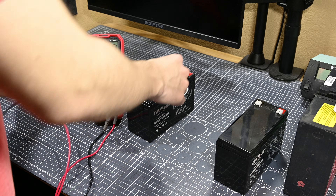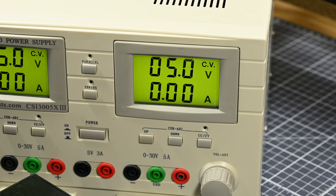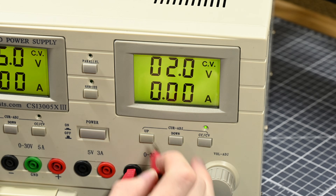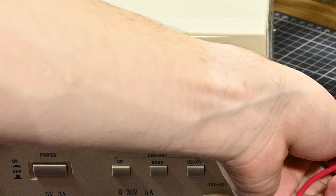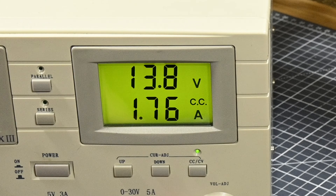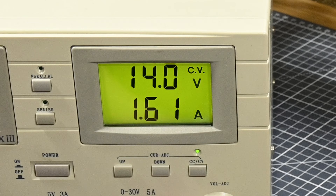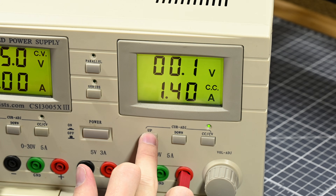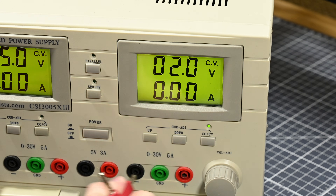While I'll be using my dual-channel bench power supply to charge both cells at the same time, I'll just go over the configuration for one channel. The first step is to make sure your power supply is in CC/CV (constant current, constant voltage) mode and set the current limit. CC/CV mode means that when the set current limit is reached, your power supply will adjust its voltage to keep at maximum that amount of current flowing constantly. You'll want to set the current limit to 20-30% of the rated capacity of your battery in amp hours — since these cells are 9Ah, I'll set it to about 1.75 amps, right at the 20% mark.